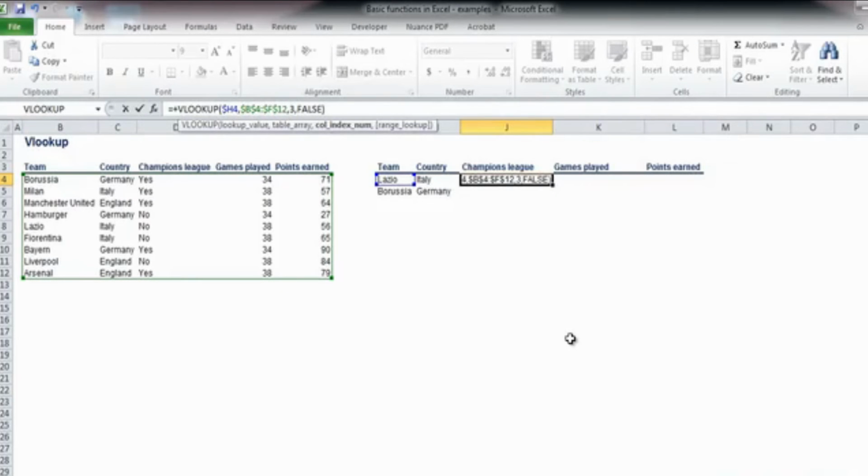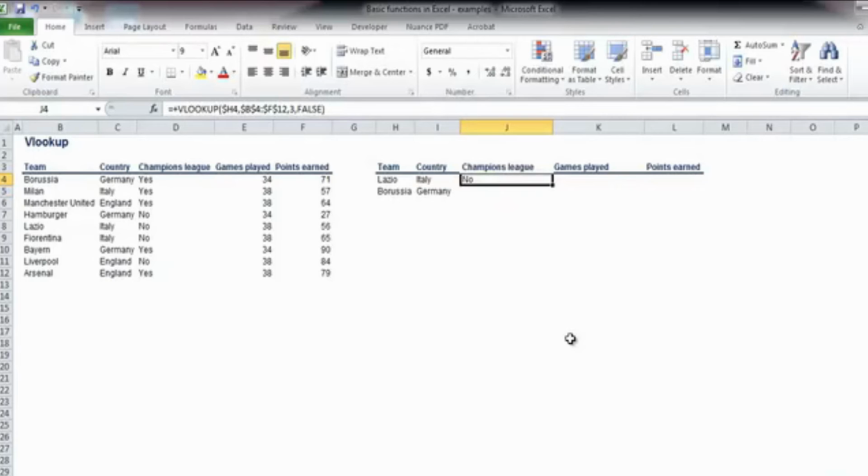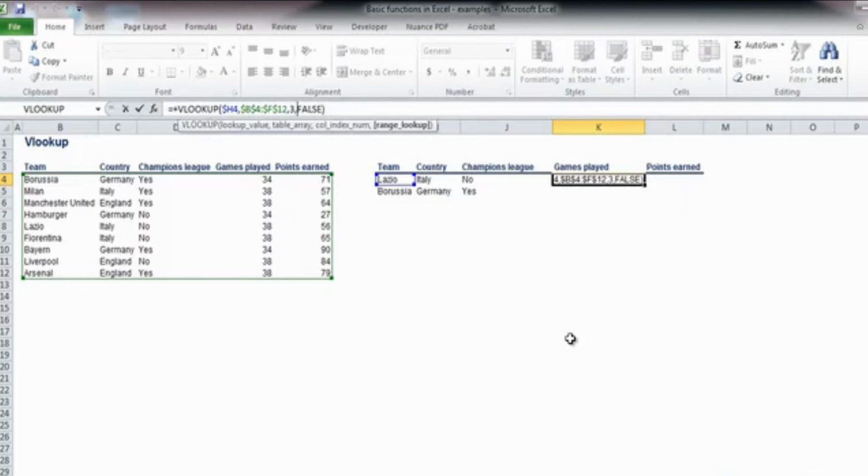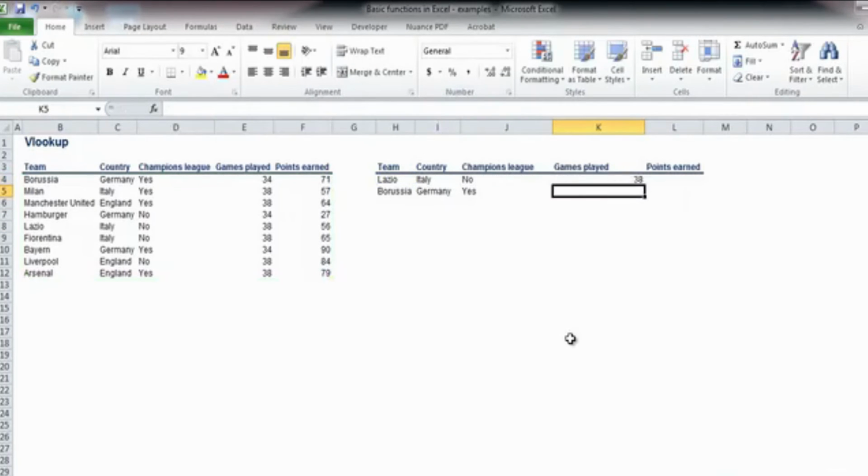Changing it to 3 should solve this problem. And it does. The result is no, and it is correct as Lazio did not participate in the Champions League. Now what we need to do is copy the formula for the rest of the table, remembering to change the column index number when we make extractions from new columns.